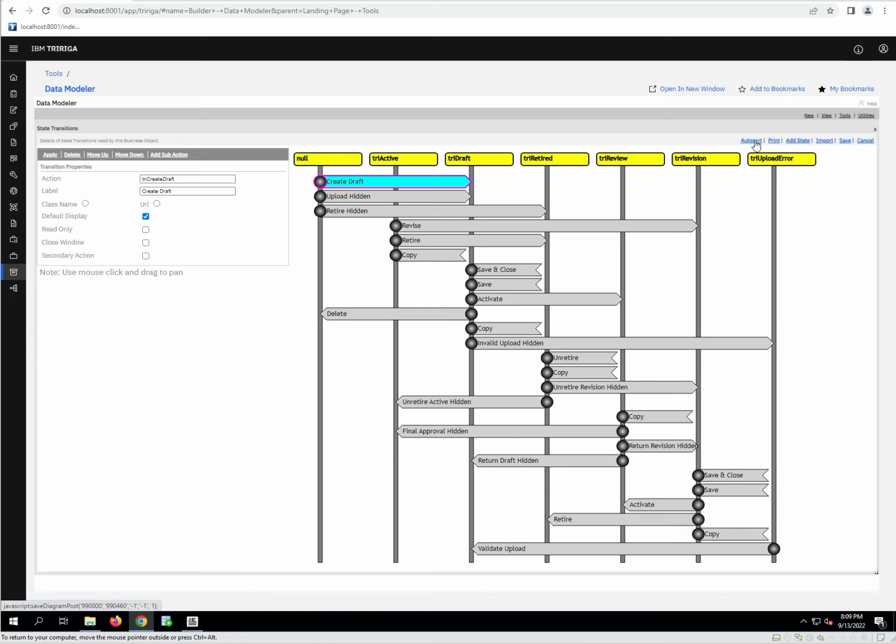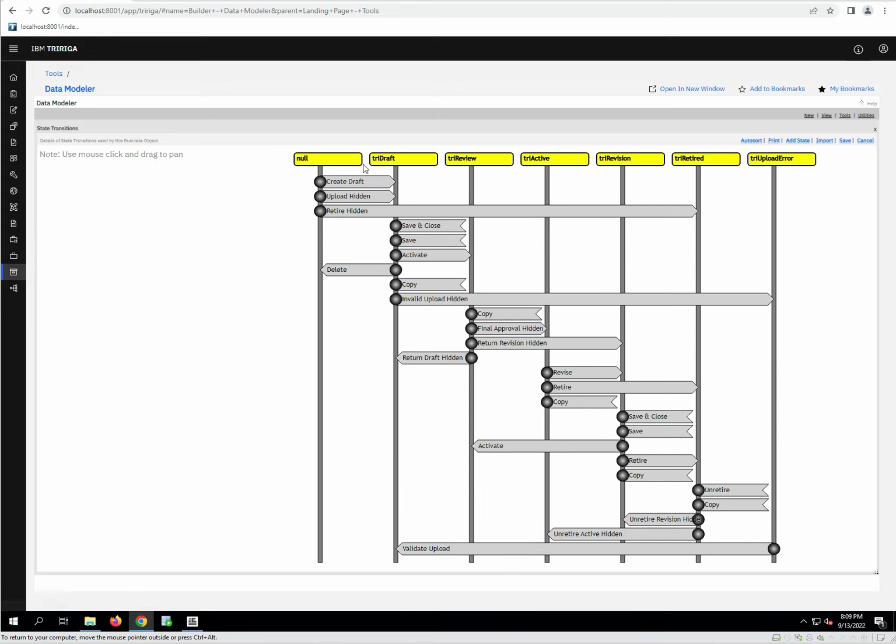One of the other settings that we have here is this auto sort. What that does is it adjusts the order that these states appear in. I'm not sure what it uses, if it's the number of connections or whatnot, how it figures to do it, but I hit auto sort. In this case, right, it did put it in a kind of logical order.